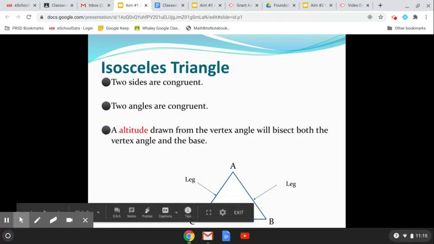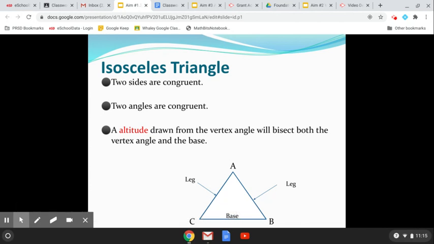Okay, now, some of you are probably familiar with something called an isosceles triangle. Now, what makes an isosceles triangle special is that it has two congruent sides, two sides that are the same length. We use the word congruent to talk about something that's equal in size. So, an isosceles triangle, two of the sides are going to be congruent. And again, you'll learn this in future lessons, because two of the sides are congruent, the angles that are opposite them are also congruent. So it's going to have two equal angles.